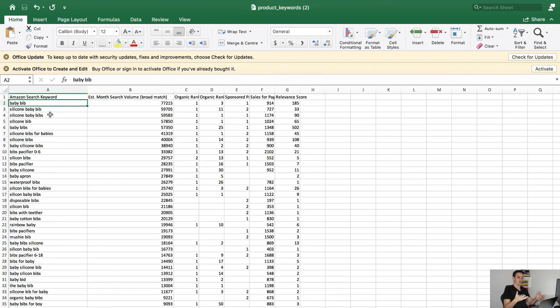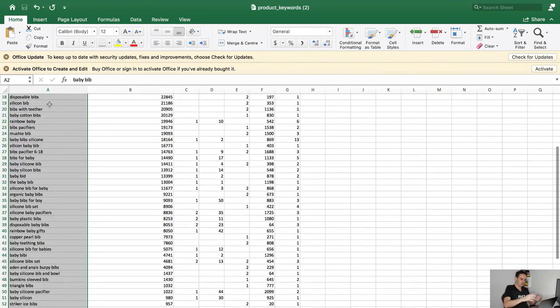We want to copy all of them. Now you don't have to copy all of them, but I like to. It gives me as much data as possible, and then I can see what is working inside of my PPC campaigns and see what isn't working. So I'm now going to, I'm using a Mac, so I'm not sure what it's like if you're using a Windows PC, I'm going to hit, once I click on the top keyword here, Command, Shift and down on my arrow. That's going to copy the entire column for me.